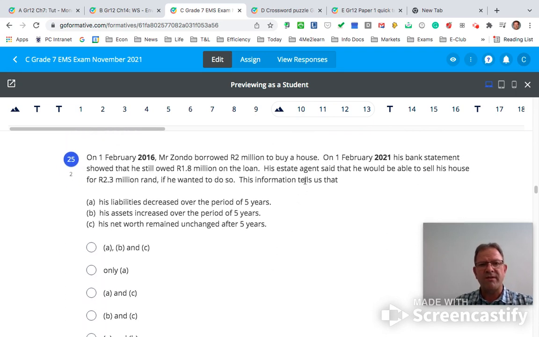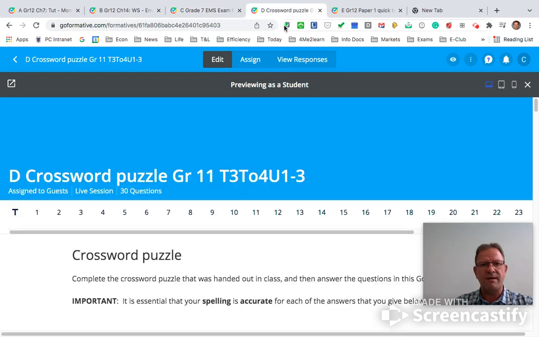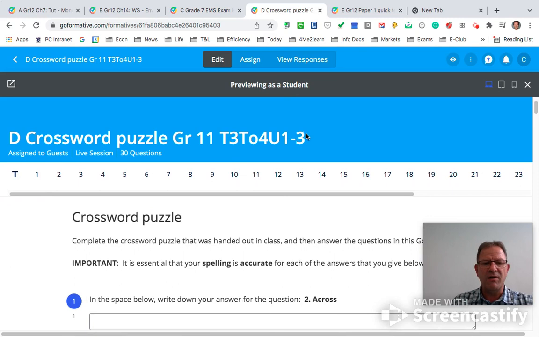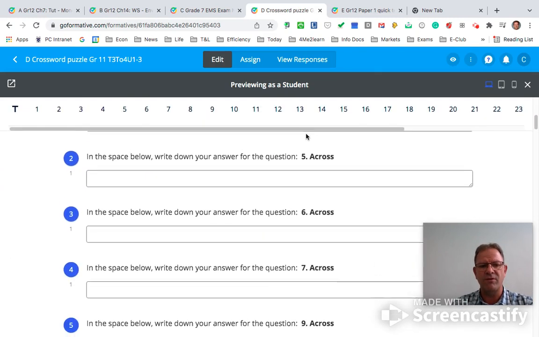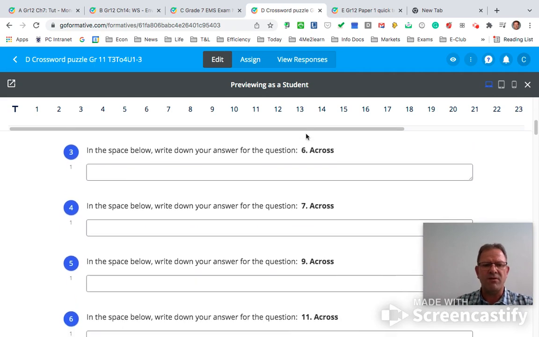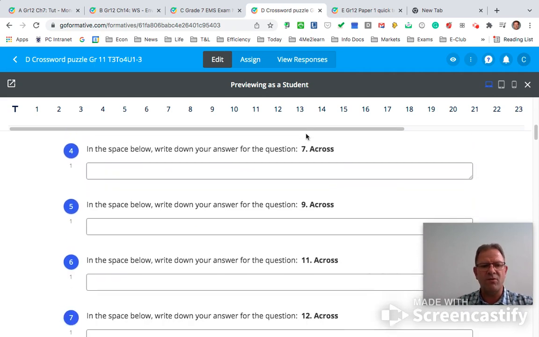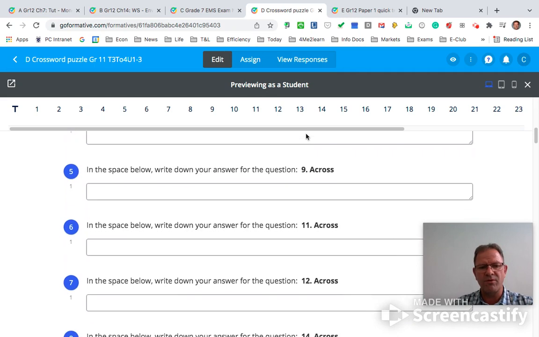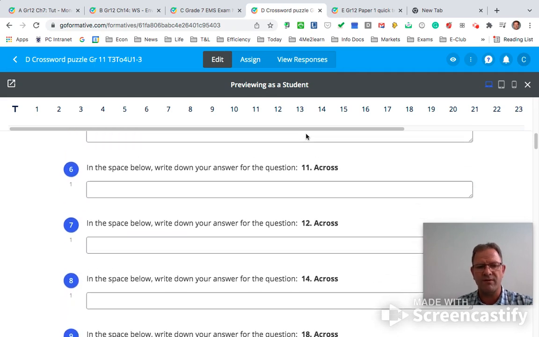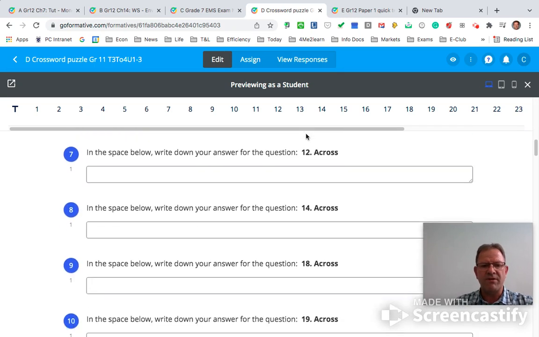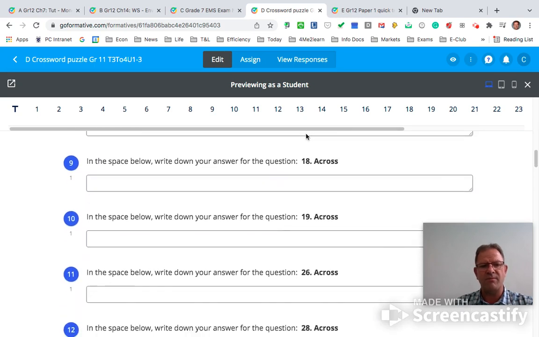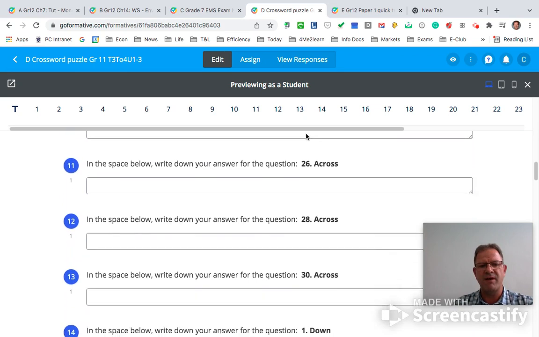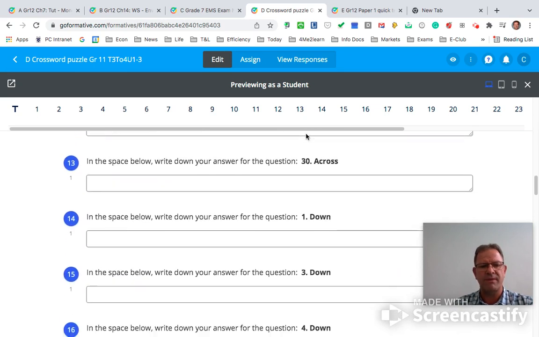Self-marking crossword puzzles is another very handy way in which we use GoFormative. So I sometimes give my learners crossword puzzles to do as a variation for learning glossary terms or definitions. You can make use of a website such as theteacherscorner.net or eclipsecrossword.com to create crossword puzzles. You then give the printed copies to the learners, and they complete their work on paper, and thereafter they fill in their answers on GoFormative.